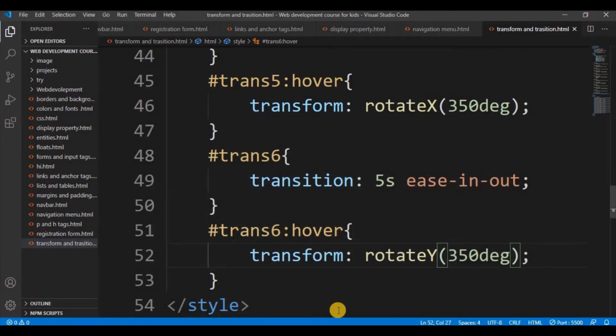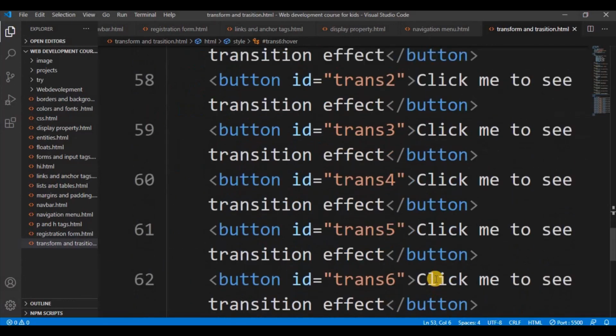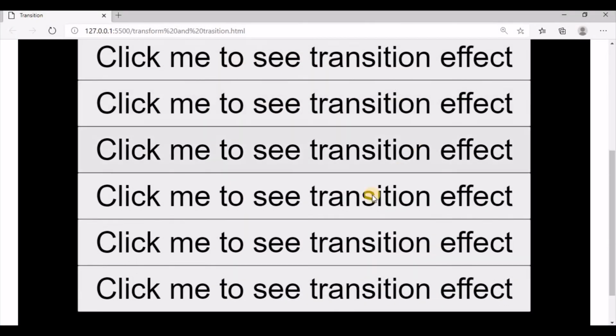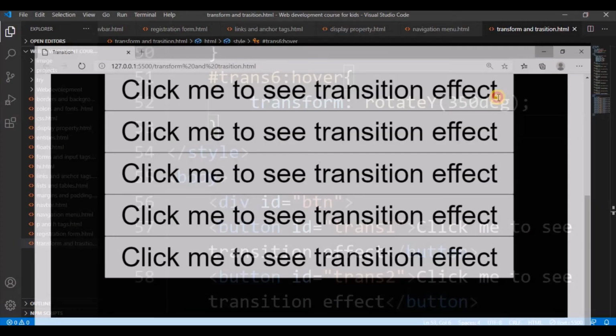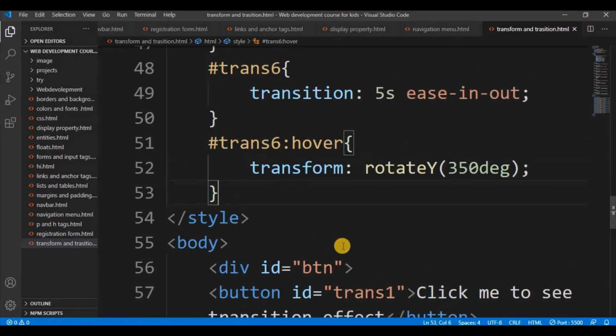So z means nothing, it will rotate like 360 degree only. I think this much is enough for us. You can also use matrix. It will just rotate like 3D, it will just look like a 3D effect. So in that matrix and all we will be learning in project videos.